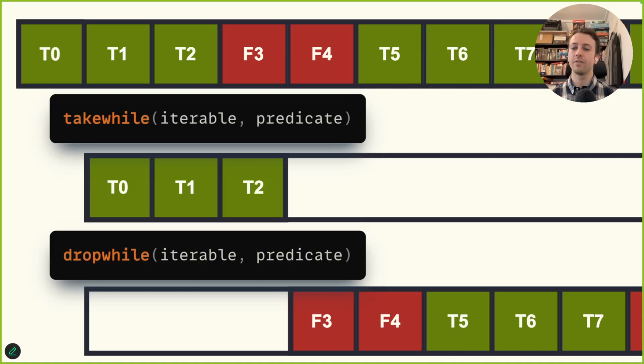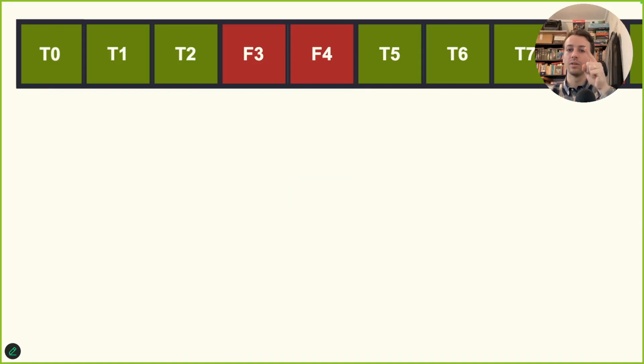Now there's something very important here that might be misleading from the diagrams. This is just a representation of what will eventually be the result. When I'm applying takewhile or dropwhile, or filter, the built-in filter for that matter, I don't eagerly compute the predicate. I don't start by running the predicate through the whole iterable. Everything is happening on the go. I only apply the predicate to the first element when I need it, and then to the second element when I need it, if I need it. Does that make sense?